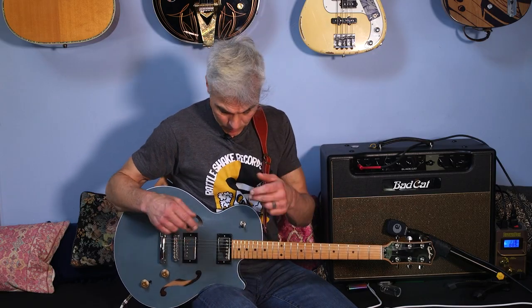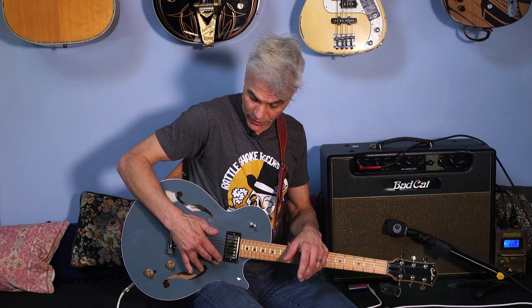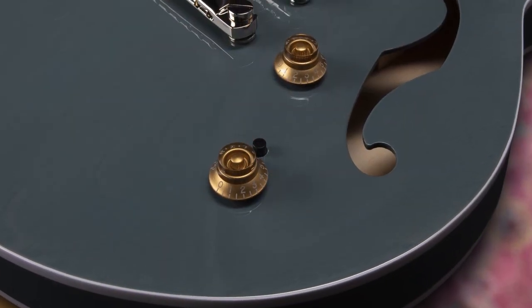So up at this point, I've been playing mostly on the neck pickup, which is that warm, jazzy tone. But let's go ahead and hear the combination of the two and the JB, and also throw in this HDR switch. You can see what that does.